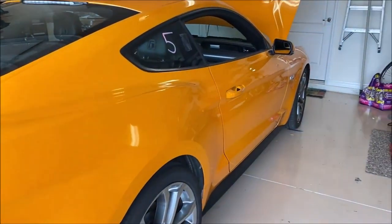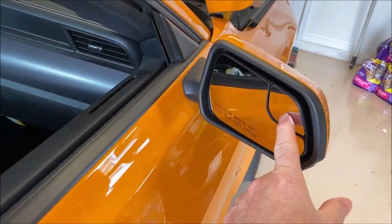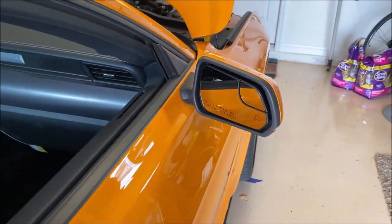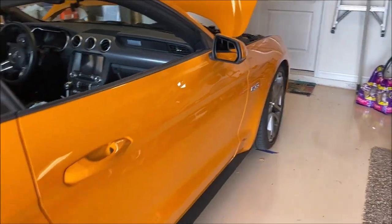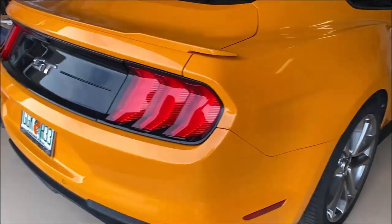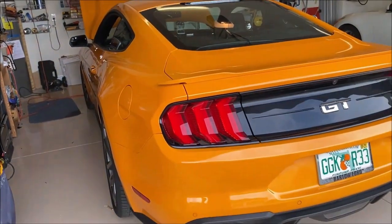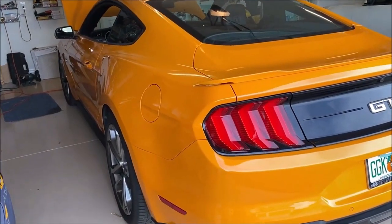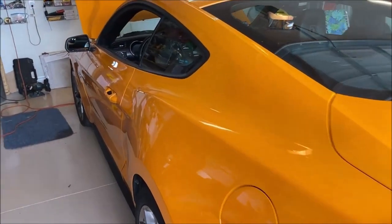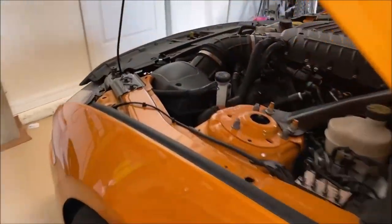My Gen 2 that I had had Safe and Smart. One of the sure ways to see that the car's got Safe and Smart, you can see from the outside. When you have one of those mirrors, you don't have the Safe and Smart and all the lane assist and everything. I don't drive this car. You can see it's still got the number on the window from the last time I had it at the track. So I like it. I'm going to keep it. But if I could find a nicer car than this one, another Orange Fury car that's optioned up like this one, or maybe a Royal Crimson one, I kind of like those too. They discontinued that color. And here's my ride, and I've decided to keep it.